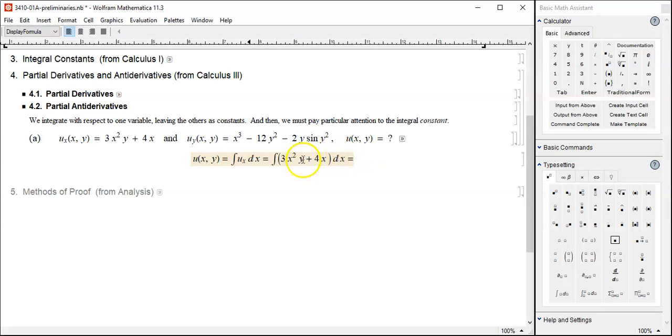Okay, what is the antiderivative of 3x squared times y? This y is just a coefficient, okay? So I can bring it out just like I bring out 3. So the antiderivative of this is x cubed over 3. So we have x cubed and then y. And you can always check with partial differentiation. Take the derivative with respect to x, leaving y as constant, you get this. It's an easy exercise.